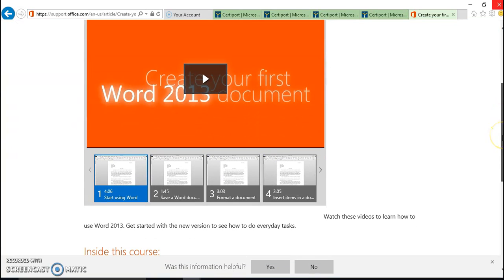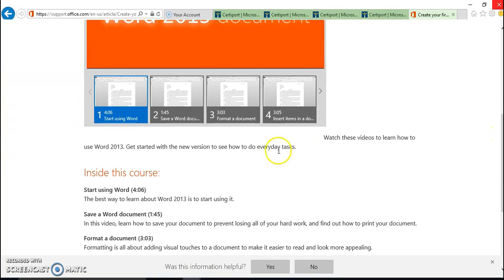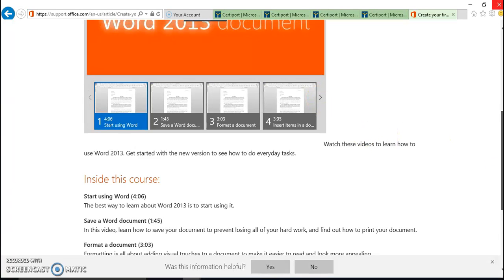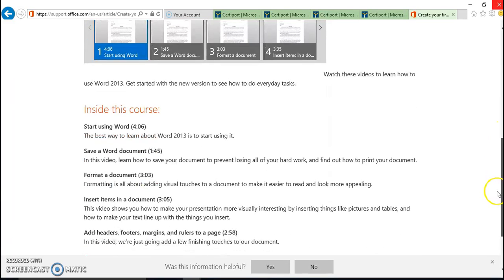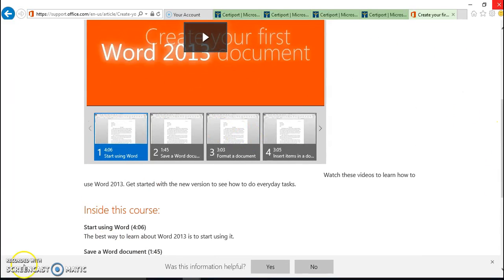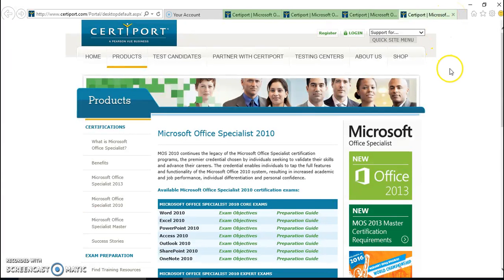And there's a video here, very short little segments that describe and instruct you on how to create your first Word document. And again, these are free tools available to anyone with internet access, and so your students can access these at home or from a library, or even on their phone, as well as in the classroom.